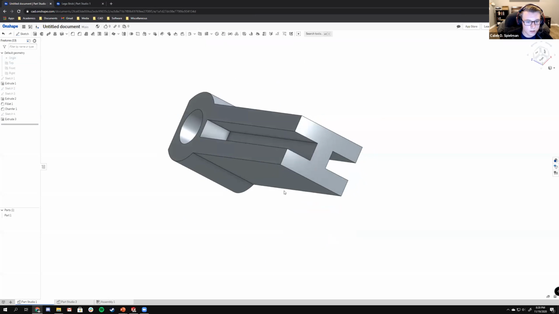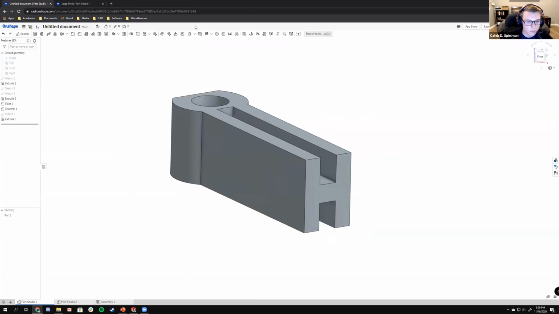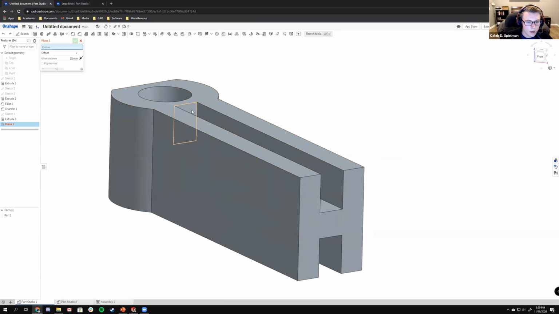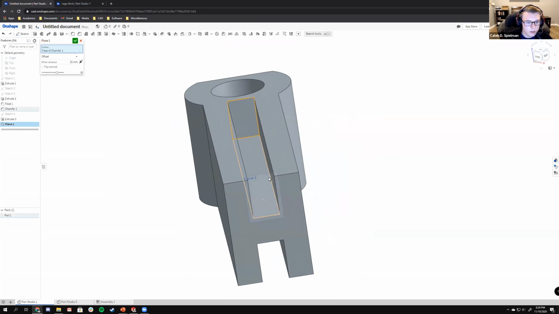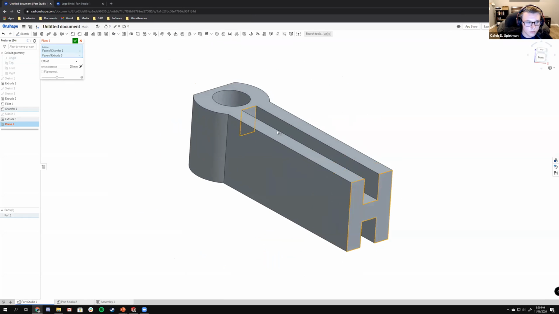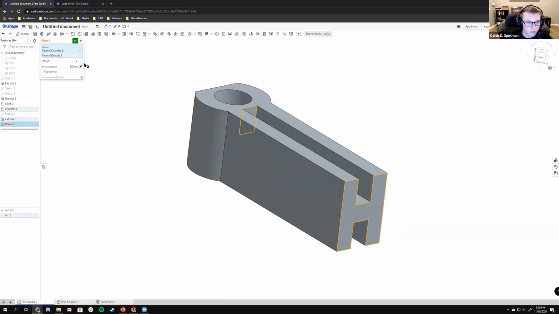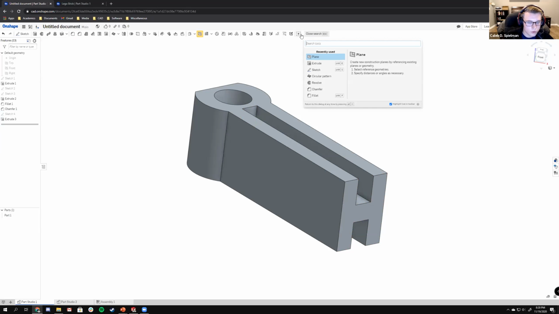Notice how I'm not in a sketch. I can go up here to the plane feature. It is pretty much next to the helix. Okay, so I have plane 1. Now I'm just going to click 2 entities and then try to define it as a midplane. Midplane. Okay. Just to go over that again, I clicked the plane tool, which you can also search here.